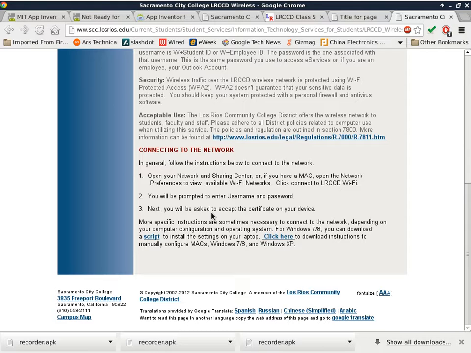So I guess it's a step that is for Windows, but for Android, you have to download it through one of the hotspots first, because it's a prerequisite to accessing the LRCCD. Okay. Because I don't remember I had to do something like that. Maybe I just clicked yes without. I don't think I had to either. Yeah. It could be just automatic. Maybe it's set up to accept the certificate by default or something.